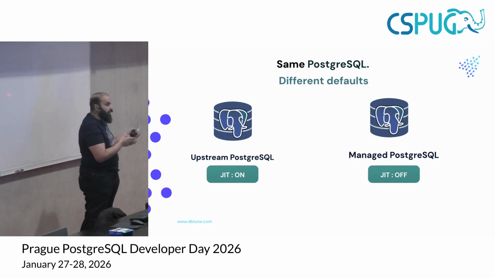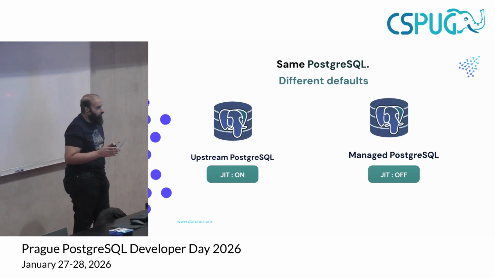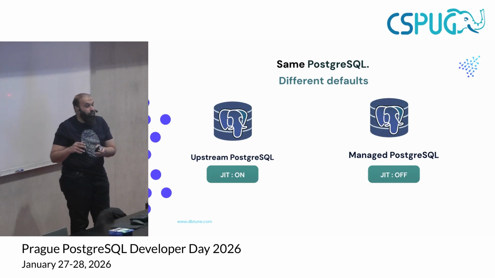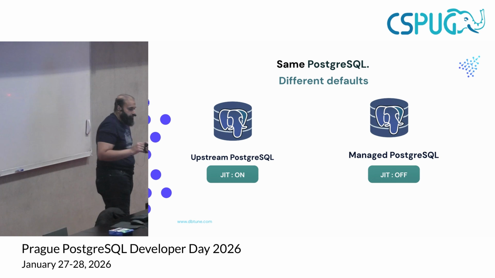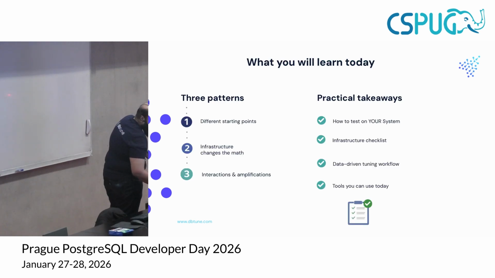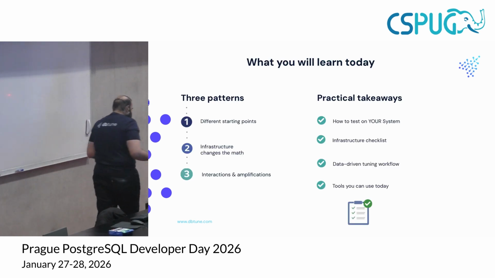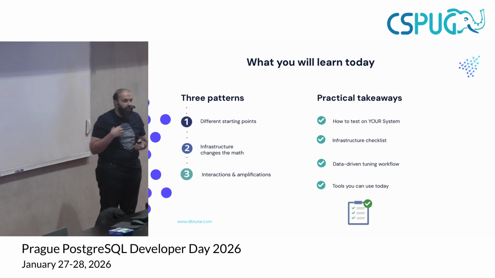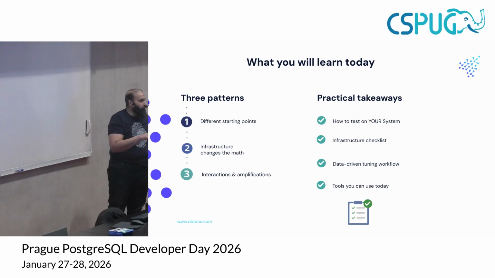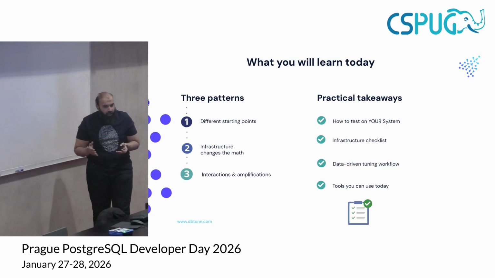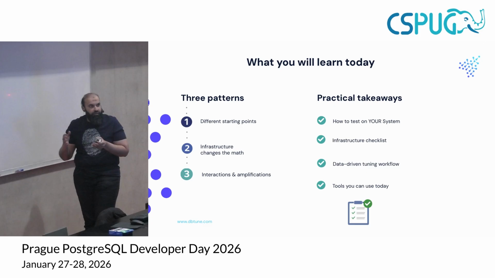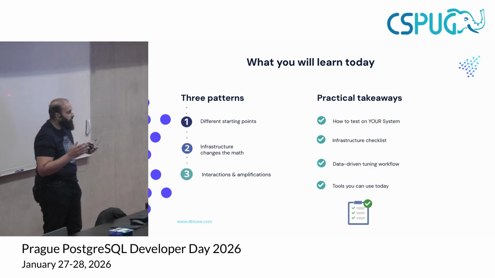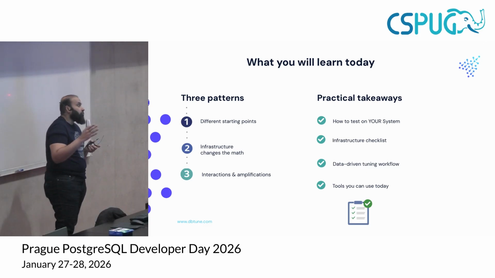It's not that the tuning advice or the recommendation is wrong, but what happens when infrastructure differs from the assumptions that were made to create those tuning guides, and what to do about it. So that's the premise of the talk. What you will learn today: as I said, I'm not here to prove that the tuning recommendations are wrong. I'm just going to show that we live in a modern world where there are some small infrastructure tweaks which actually change those recommendations.